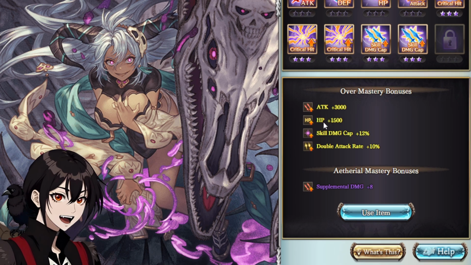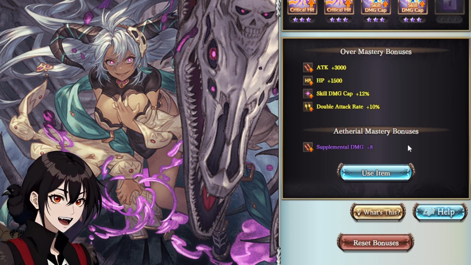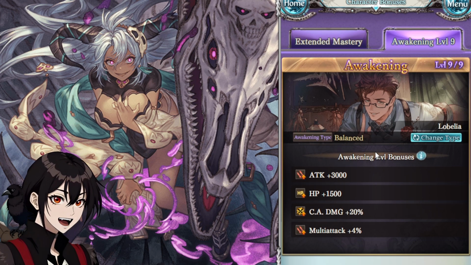Over masteries, of course, max attack, max HP, max skill cap. The other one doesn't really matter all that much. And since he does a ton of multi-hits, supplemented damage in the ethereal mastery. Awakening changes depending on content, we're going to keep him balanced for now.